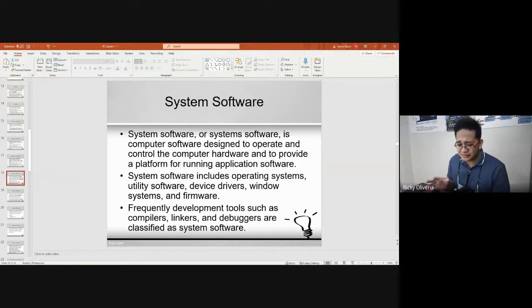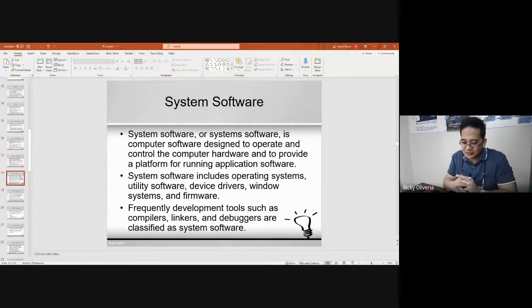System software. Ano naman yung system software? Pag sinabi nating system software, usually, ang pinaka-example nito is what? The operating system. Okay? Ano ba yung operating system? Yan yung Windows. Okay? Yan yung Mac or yung iOS, no? Okay? Sila yung mga system software. Firmware, drivers, no? Ibig sabihin, hindi mo talaga sila magagamit, ma-access. When I say magagamit, like Microsoft Word, ba? Pag in-open mo, talagang lalabas na, tapos makakapag-type ka. Hindi sila ganun. Okay? They run behind. So, parang sila yung mga support software mo para gumana yung PC mo.